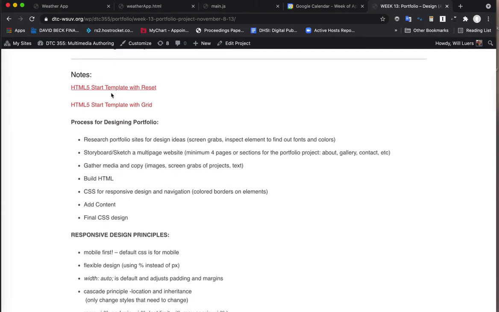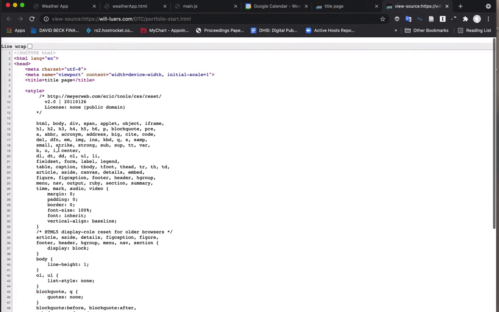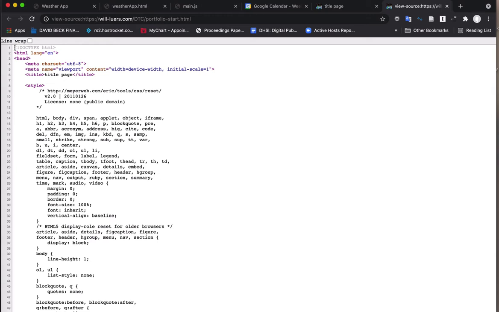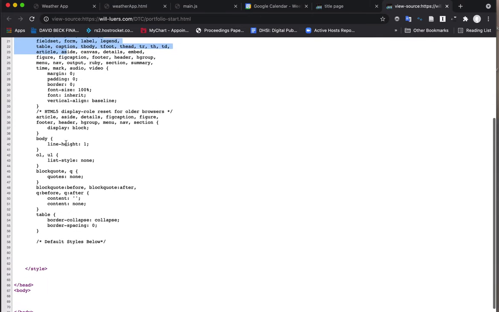Now, I do have 2 templates that can help to get you started. This HTML5 one just has the Eric Meyer reset. It's blank, but it's set up with the Eric Meyer reset. I feel like this should start to be standard for everyone. Some of you are starting without the doctype declaration, the HTML language English and UTF-8. This viewport is what corrects responsive design sites on iOS devices, which tends to resize things. And then the Eric Meyer reset is just going to be for now until browsers change.